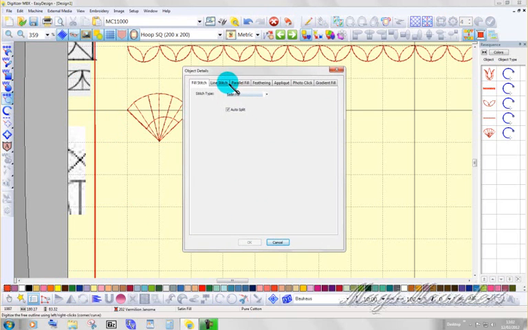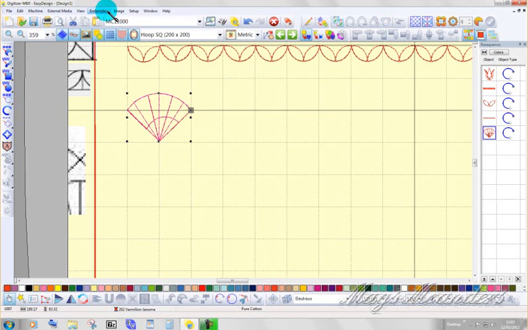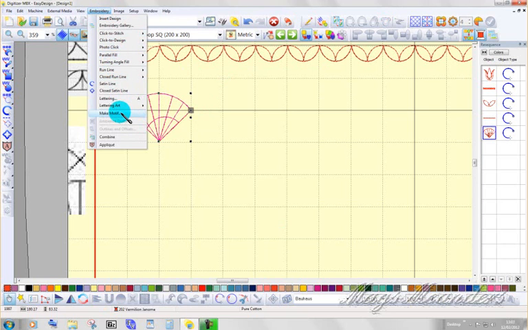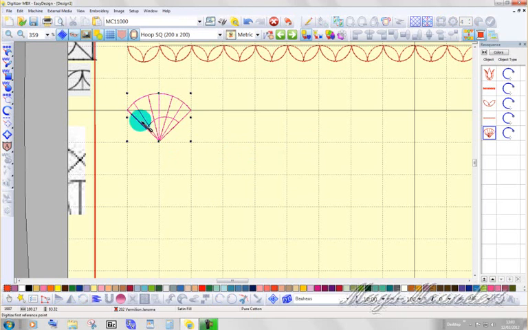Object details. Line stitch. It didn't make it. You silly twazzock, Maggie. You haven't done it. What did I do? Maybe I didn't finish putting in the trace points. YouTube 3. It was my own fault. Okay. I didn't put in the trace points. 1, 2. Until you get this message, you haven't made one. Right.